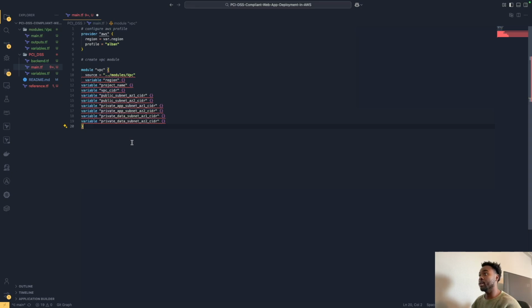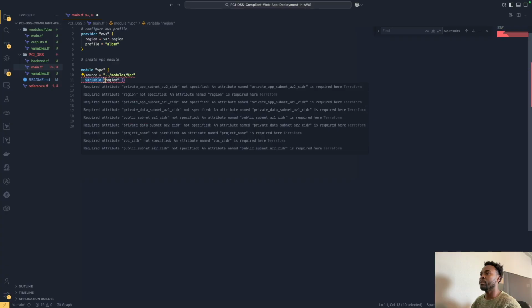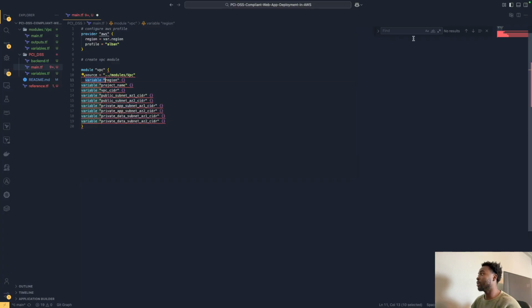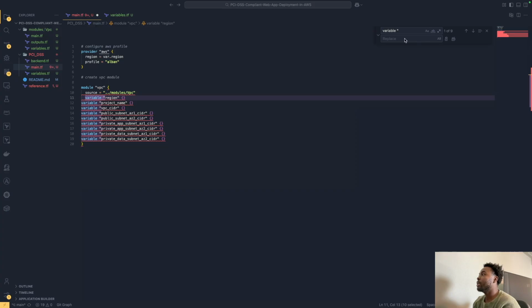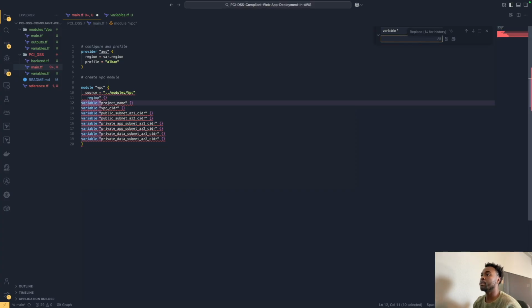So I'm just gonna find variable and two quotes, copy, and then paste it in here. And I'm gonna replace it with nothing, so I'm just gonna press enter.